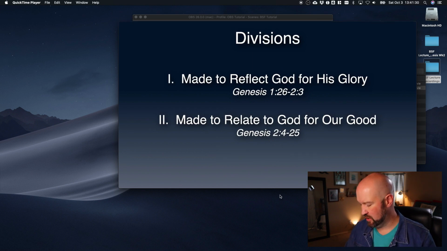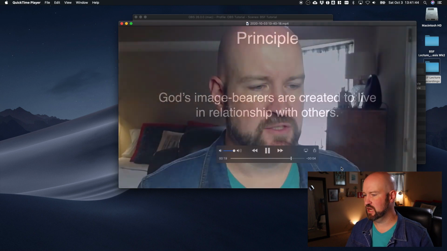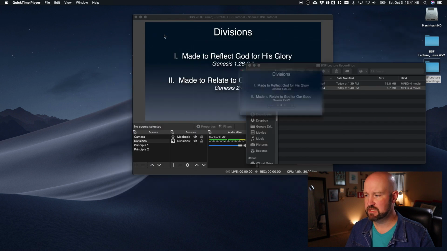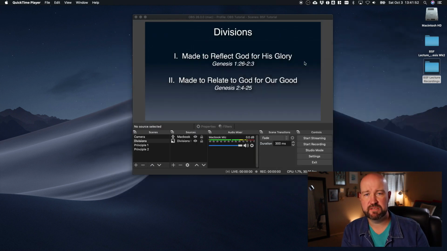I actually have the audio turned off here, but I should have recorded for a little. So we do have audio on it too, so I was able to hear myself talk, so that was good. And I should see some slides switching here in a little bit as well. Yep, see the slides are switching. Go back to see my face here in a minute with the camera, and there we go. So we know that it looks like I want it to, and it sounds like I want it to. So now I'm ready to record my first presentation. And that's it. Now you should be good to go.